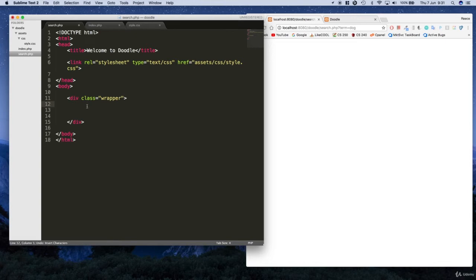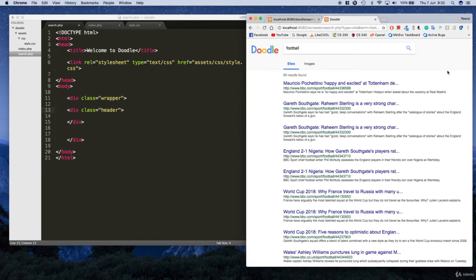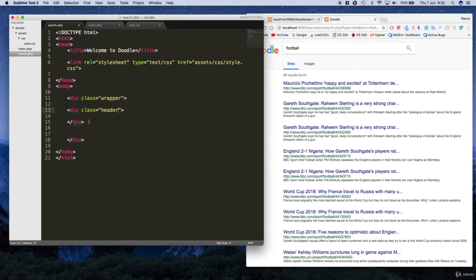Now inside this div here, we're going to create another div, and remember, I do still have that logo copied, so I'm ready to paste it in a minute. But first we're going to create a div. Okay, and we're just going to give this the class of header. Okay, this is going to be the header section. All right, just to show you again what it's going to look like. This is the header section. You can call it whatever you want, but that's what I'm going to call it.